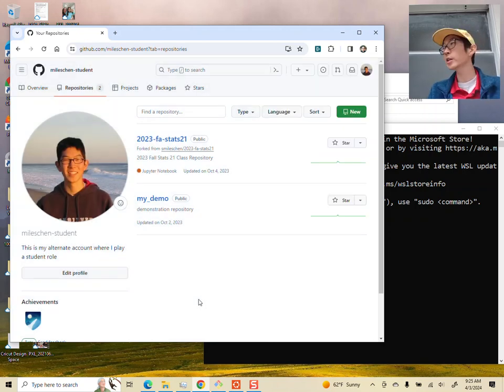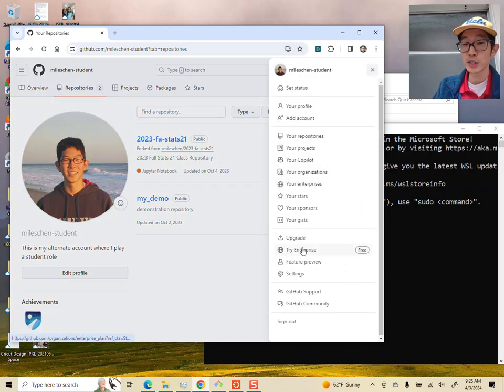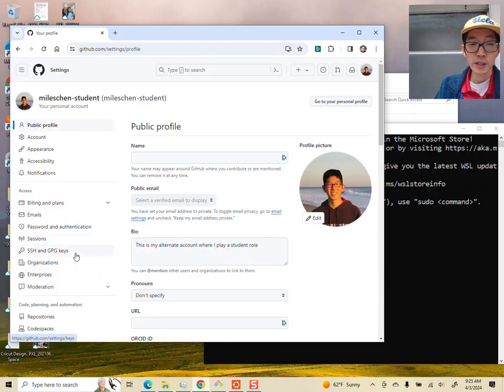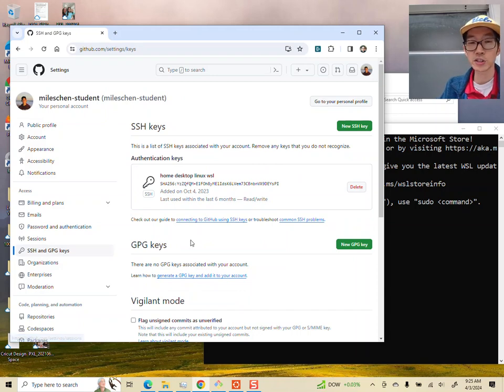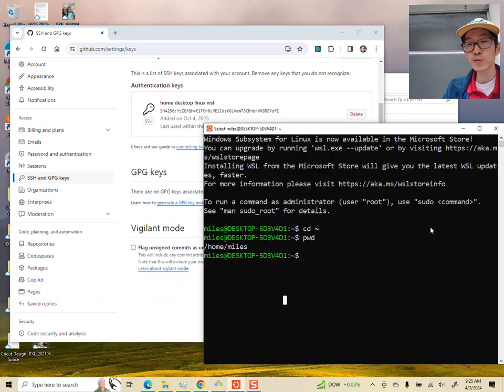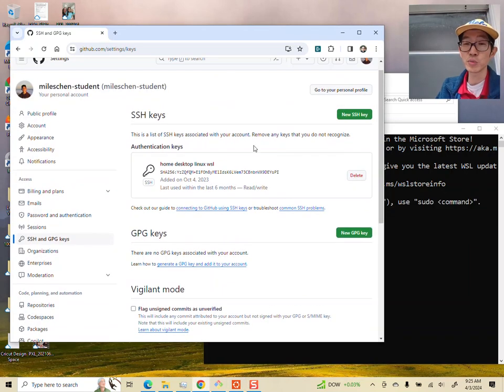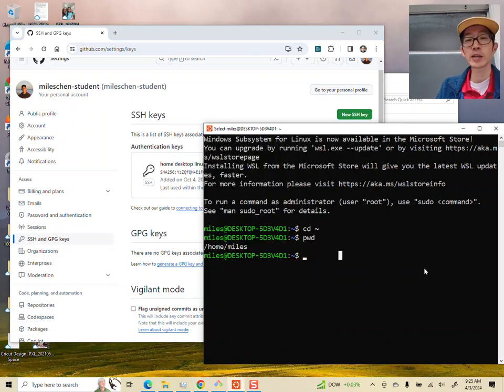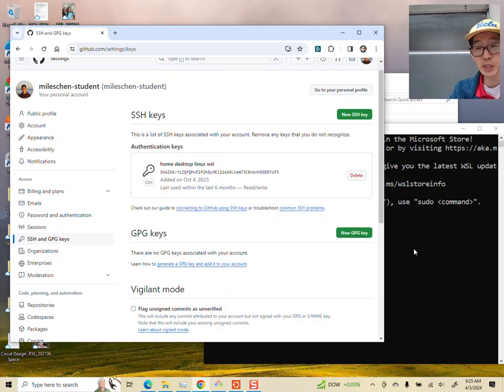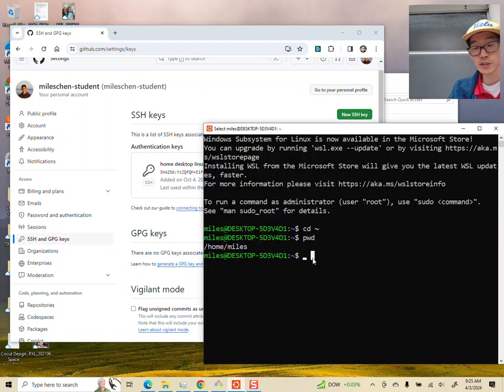So I'm logged into my account, and I click my profile over here, and I'm going to go over here to settings. Okay, I'm going to go to settings, and then over here I'm going to come over to SSH and GPG keys. Can you guys see that? SSH keys. So I'm going to click over to SSH keys. And I need to create an SSH key for my laptop computer, right? I guess I've already set one up for my desktop computer at home, but I need to create one for my laptop computer. So I have to create the SSH key here.